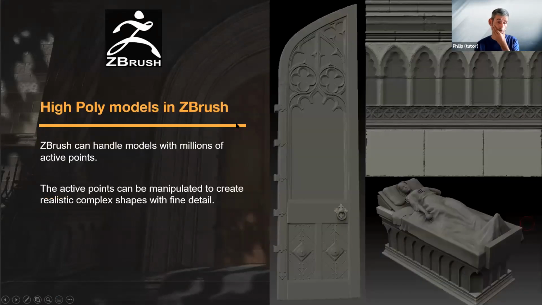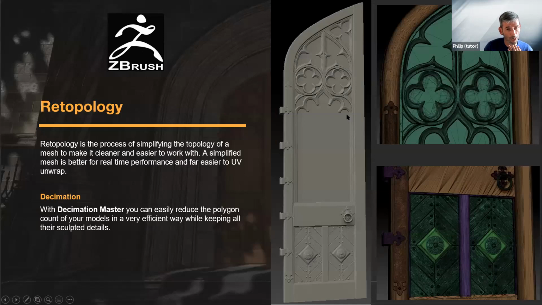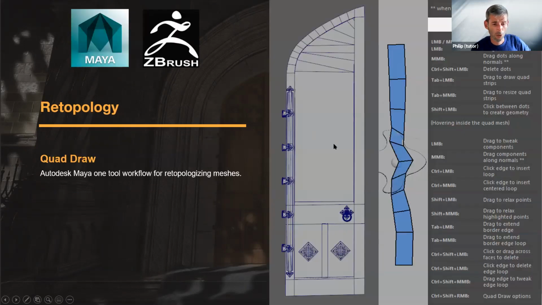So the first thing we probably want to do is look at how we can get it into another program in order to retopologize it. There are a few different ways of doing retopology inside of ZBrush, and that would be a decimation, which essentially would crunch the poly count right down and try to maintain as much of the detail on the surface as it can. And then I would move on to Quad Draw, which is a much cleaner way of doing a retopology, because you can lay the polygons out manually and put them where you want them.